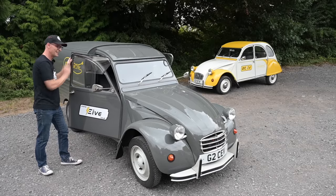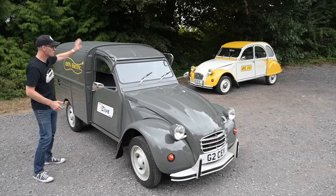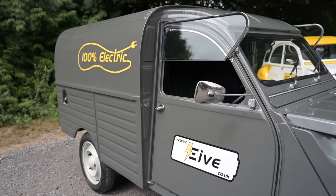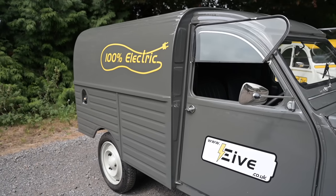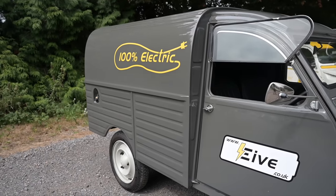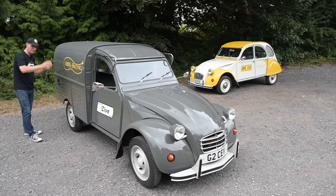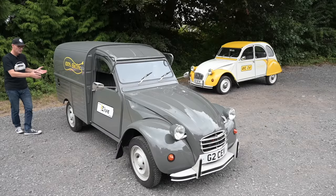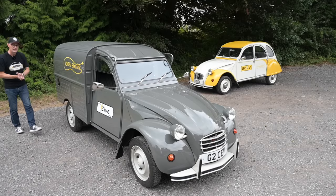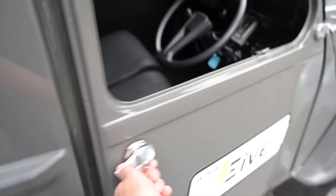Roll-up windows - all the good stuff is still there. But being a commercial, instead of rear seats we've got a rear tub, a van back. The front of the car is all new metal parts apart from the glass. The rear part is a slightly redesigned fiberglass van section on the inside, which gives you a bit more than the standard thousand litres that the traditional metal petrol-driven 2CV commercials got from the factory.